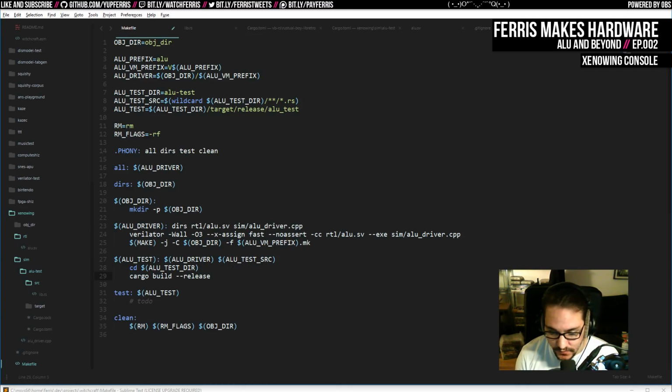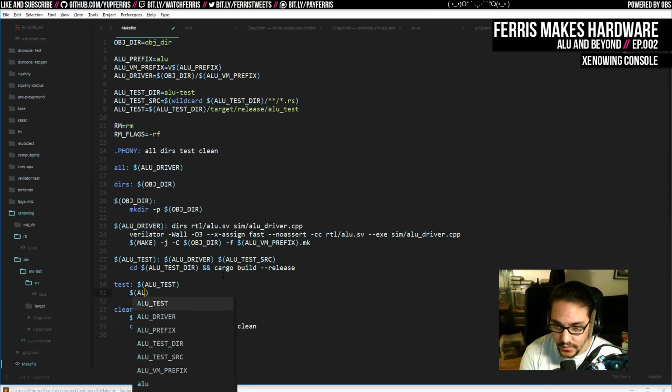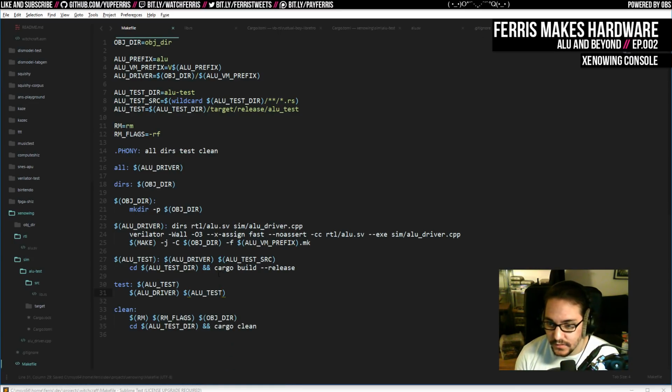This is probably better. Actually, why not? And down here, we can do this. Here we can do run ALU driver with ALU test as an argument. Nice if it works. Let's find out.